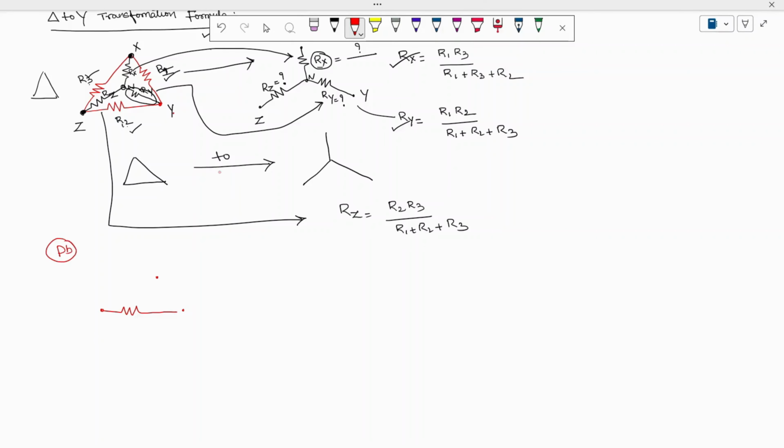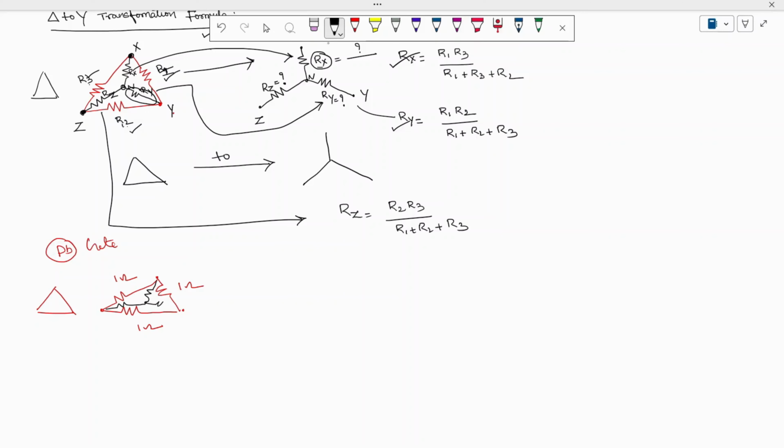Okay, so the problem, I have three resistors, is one of the previous GATE problems. The delta values given are 1 ohm, 1 ohm, 1 ohm. The red color values are in the form of a delta. You need to find out the star. So star means, as I already told, we need to find out the black color resistors. Okay, this is what I am drawing now.